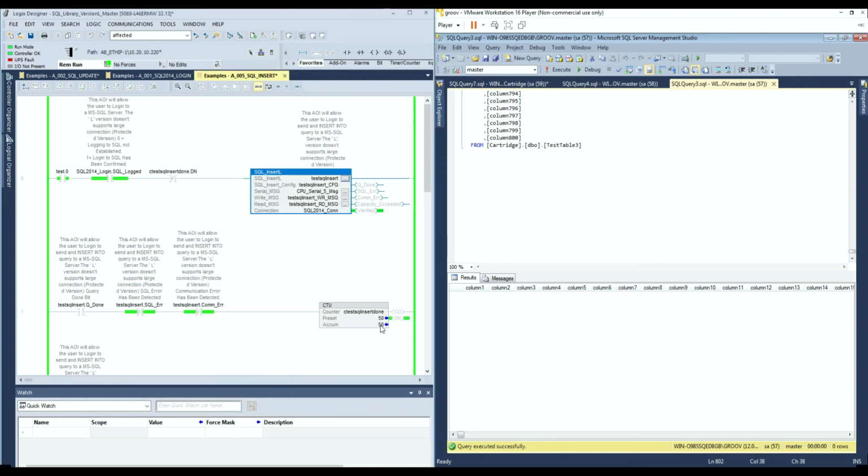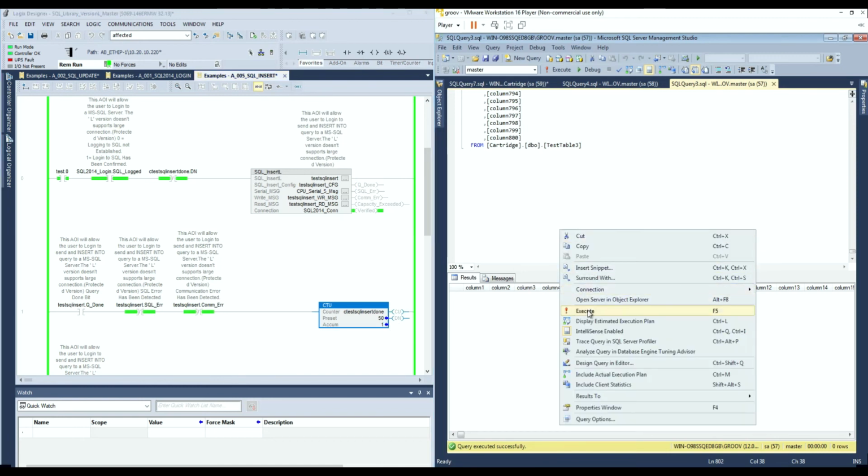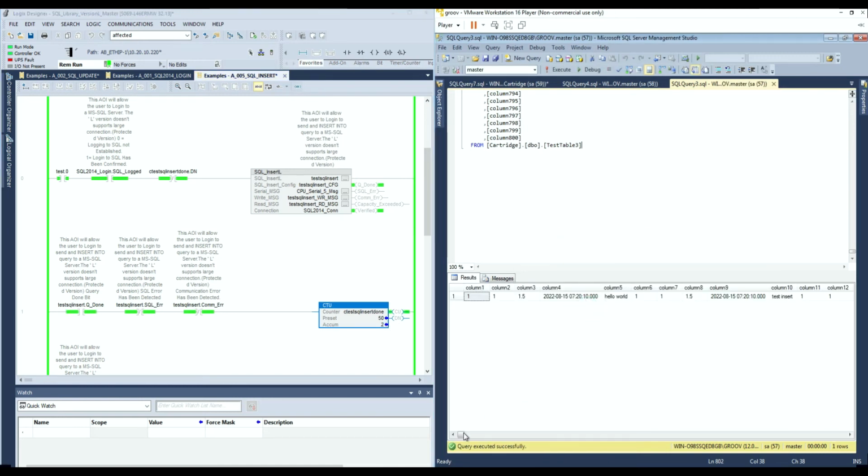Now that we reset, we're going to start to see, there we go, a record every second. Okay, execute, and we can see here that we have a record up to 200 right there.